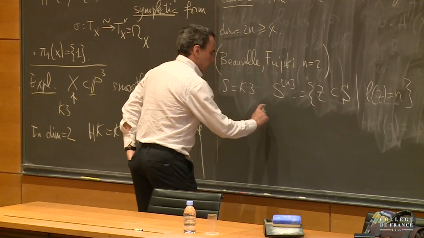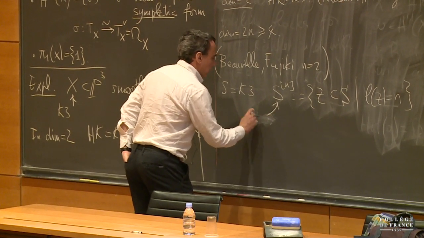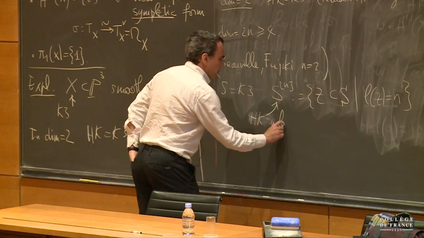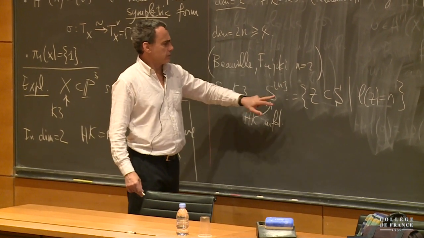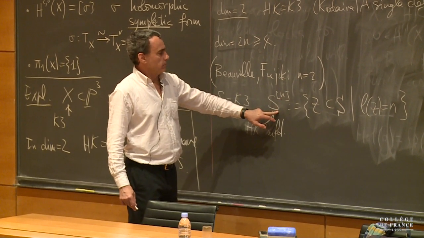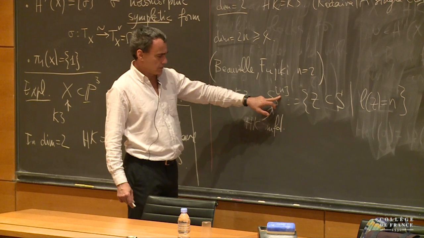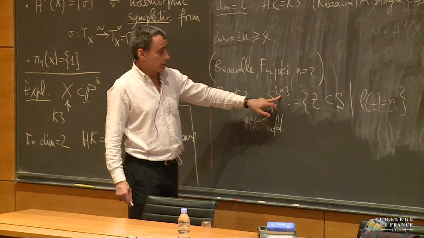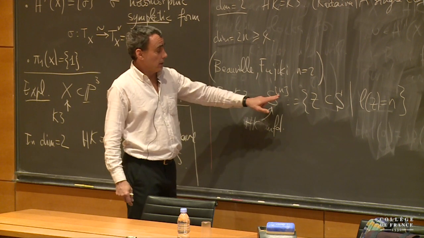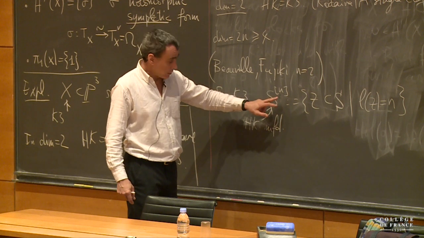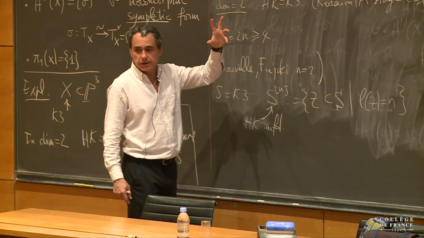So this is smooth. So this is a Hyper-Kähler manifold. For example, the simplest example, the one discussed by Fujiki, n equal 2. This is a desingularization of the symmetric product. The symmetric product is singular at points where some of the points have come together. If n is 2, this is the symmetric square, which is singular along the diagonal, and you just blow up that, and you get this.